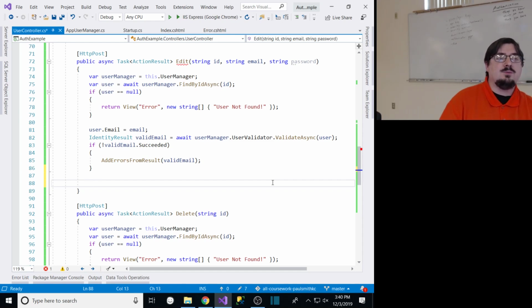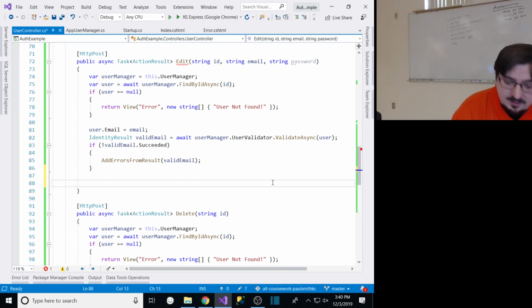So I can't just pre-populate that field on the form with their current password. So what that means is if they want to keep their password, we're going to leave that field blank. Does that make sense? Because I don't know what their current password is, I have to say, well, if you leave it blank, we're going to assume that you mean to keep it the same.